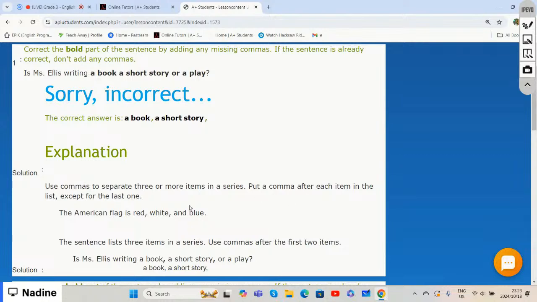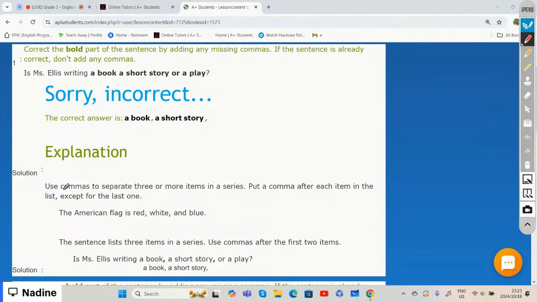But if we use commas with a series, we can say we use commas to separate three or more items in a series.